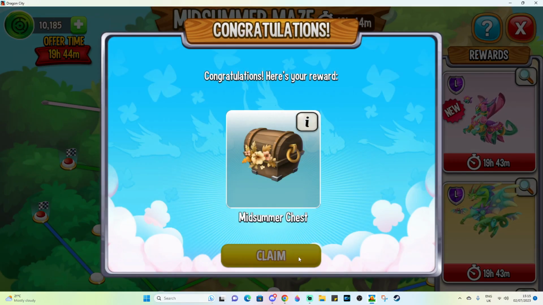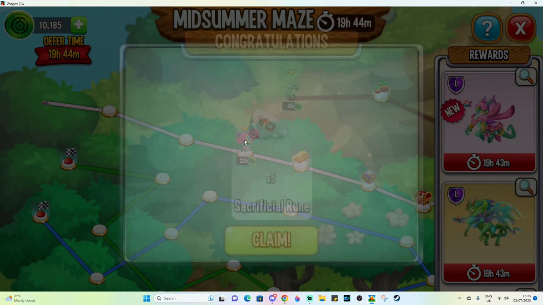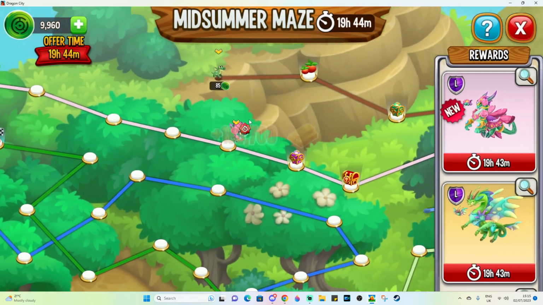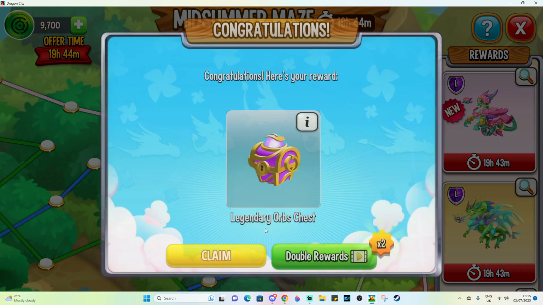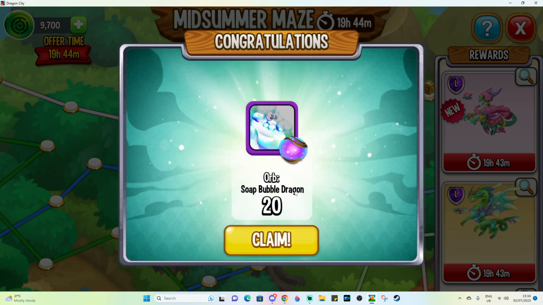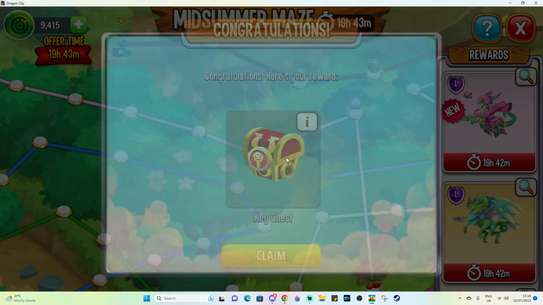But in this maze event, you know, we've gotten quite a bit of stuff, some different dragons. I don't really care for the event items anymore because we've already gotten I think the furthest that we're going to get in the collection. So all that I really care about is just getting this new beautiful dragon. And then as soon as beautiful is obtained, we can start breeding for all the beauty dragons.